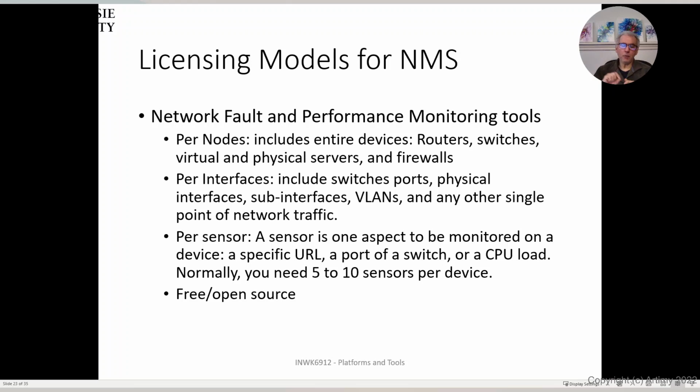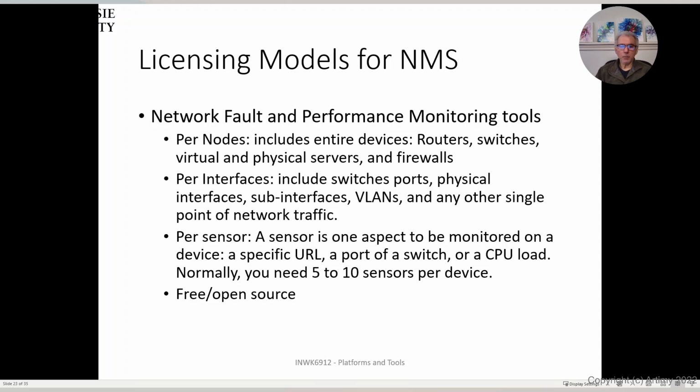So you pay for 100 ports multiplied by the number of sensors you want to monitor. If you want to monitor the bandwidth, but also the CPU load for each device, you add more sensors. So if you have 10 devices, there are 10 CPU measurements. So you sell by sensor.